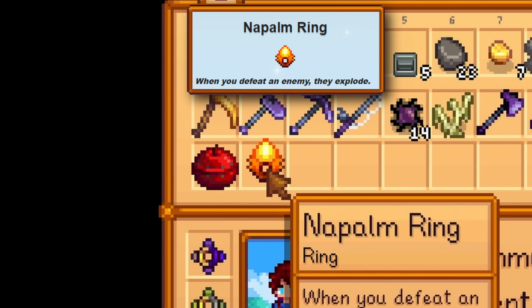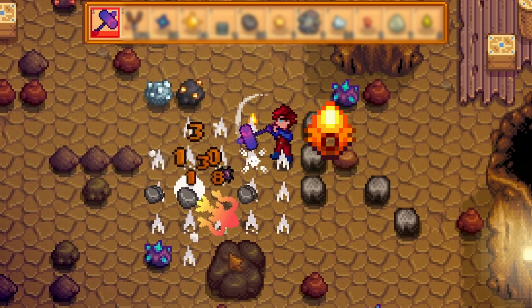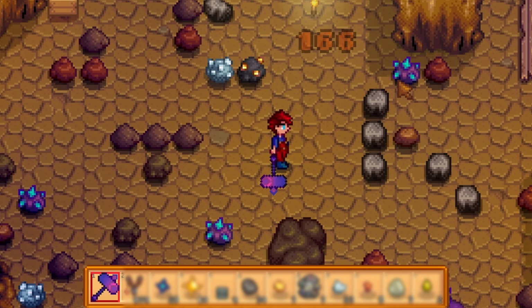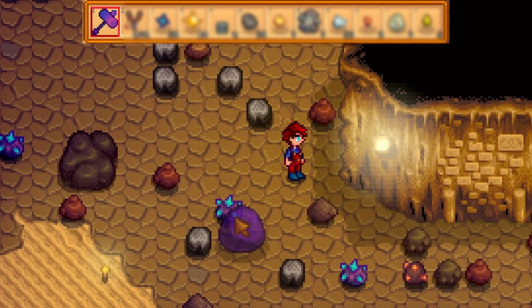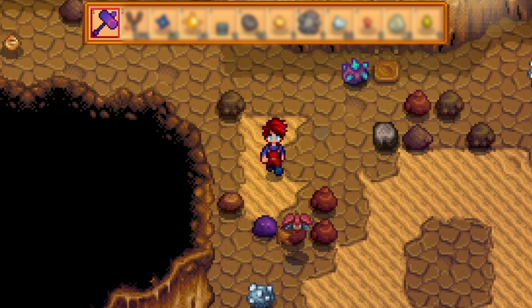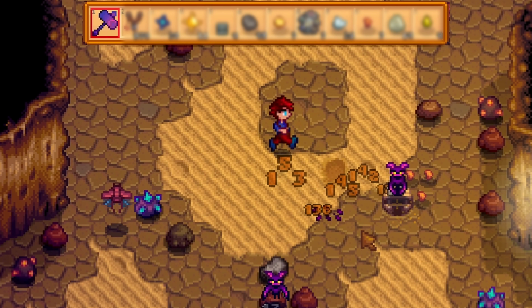If you pair this hammer up with the napalm ring and the correct enchantments, you will be able to spam the special attack so rapidly, and the AoE damage will literally allow you to defeat anything at any point in time. Additionally, the napalm ring will allow you to kill zombies without bringing bombs, as every enemy you defeat will explode in spectacular fashion.